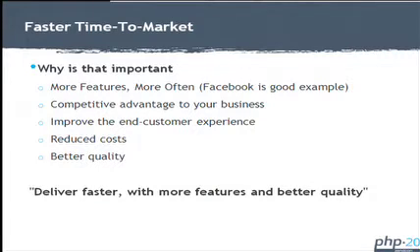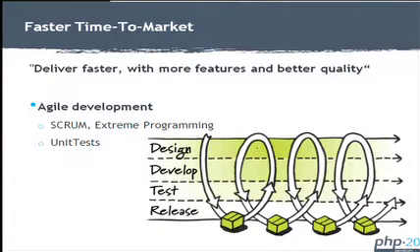Now, this is how you can attract new guys to your website, but there are other things that can keep them. And the other things are you need to have improved source code. You need to have improved quality. And there are ways how we can achieve both of these two worlds. So release new features faster, but also have some good quality. So what we want and what we'll be talking about is here at the bottom: deliver faster, more features, better quality. So how is this done?